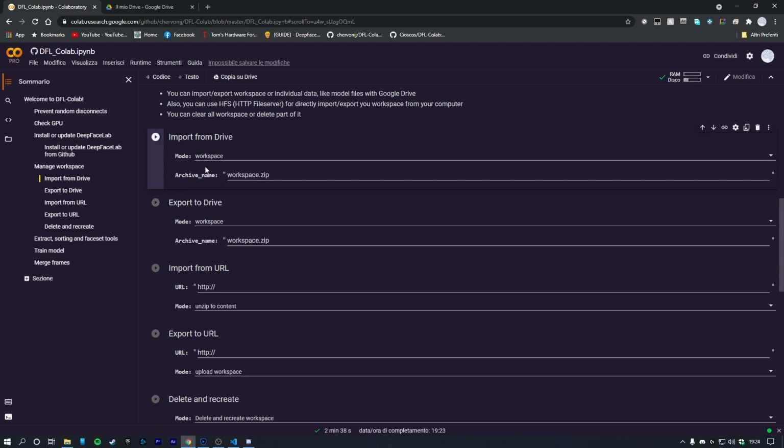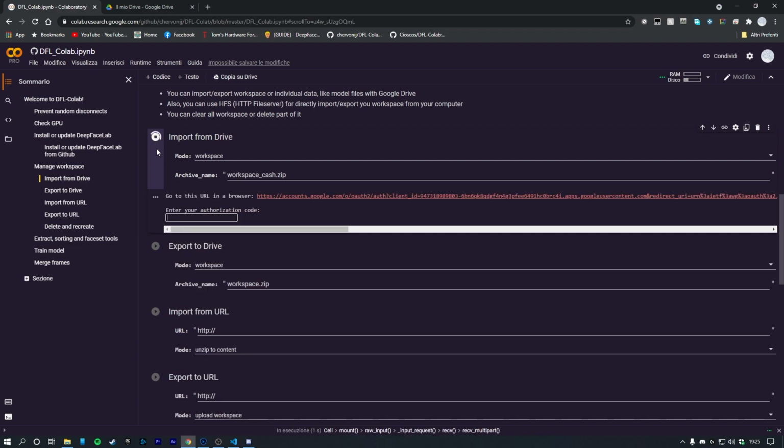And here we need to choose the name of the workspace zip which we uploaded on Google Drive. In my case, the zip is called workspace underscore cache. So, now we will press play. Okay, as you can see, the Google Drive API asked us to go to this link and get our authorization code.